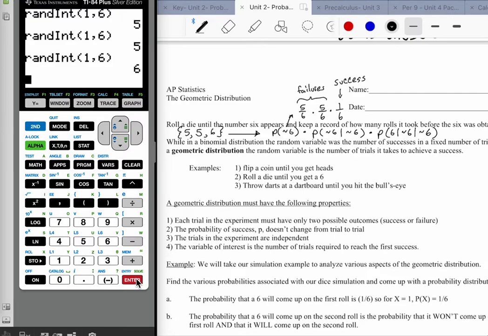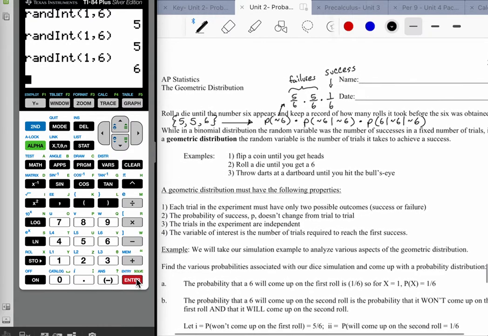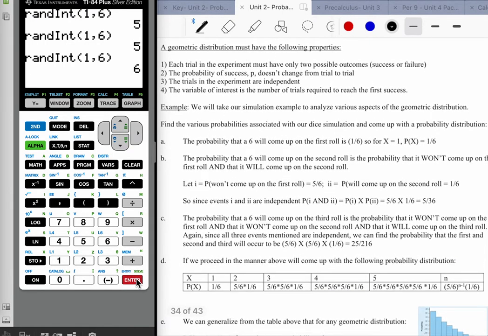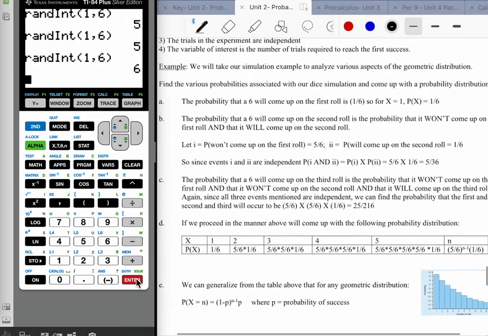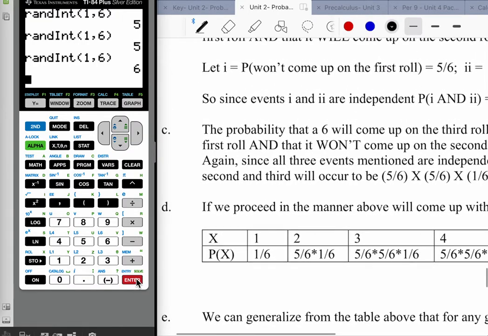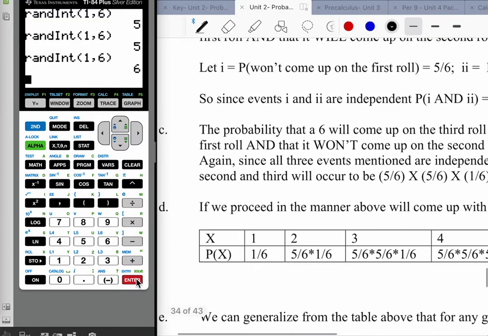All right. So all of this is really just a breakdown of that whole process. All right. So if we look at the table, I'll just show you real quick. If we look at the table, we could say the probability of getting a 6 on the first trial. All right. So X would be the number of trials. This would be the first trial. This one would be the second trial, and so on.